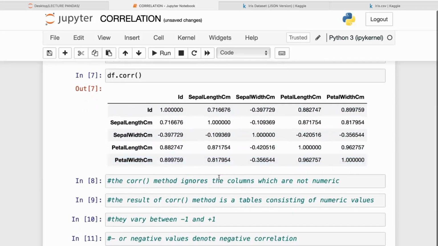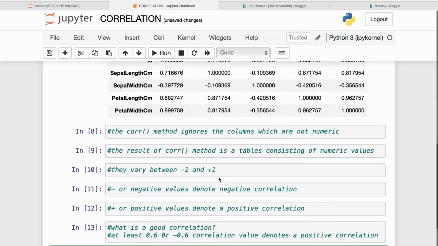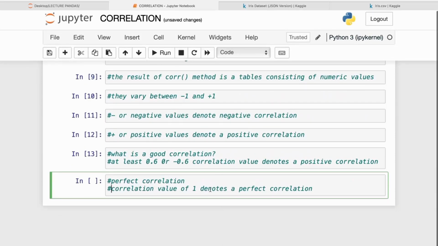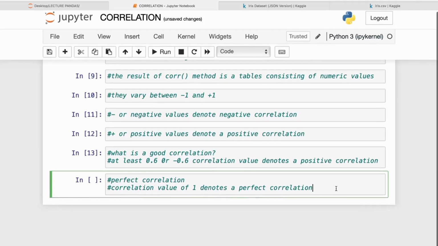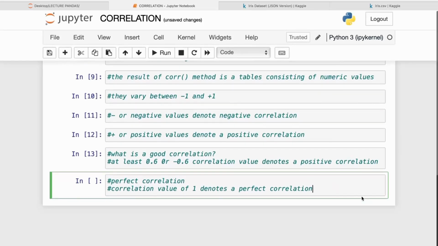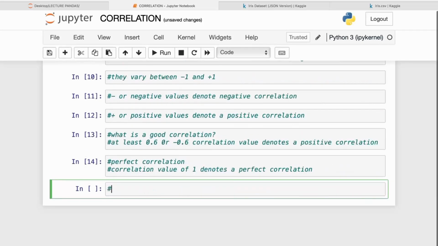Now let's see the correlation in the form of a heat map. We'll discuss more about heat maps and other plots in the matplotlib and Seaborn modules. I'm going to give you a brief intro only. So we are going to observe this correlation in the form of a heat map.